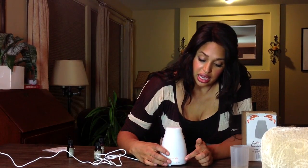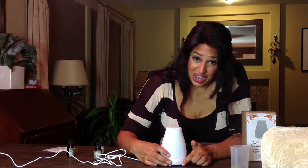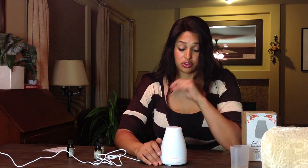So the nice thing about this is you're not going to have to worry about going in the middle of the night and refilling it if your child has a cold and you want oils to be diffusing all night and for them to have some humidity in the air, because this is going to last all night long. I mean, all night, whether you put it on the 8-hour setting or the 16-hour. And like I said, that's not what they advertise. That's actual, how long it lasts. This is what I've tested over and over and over again.